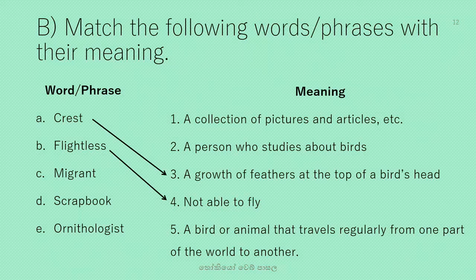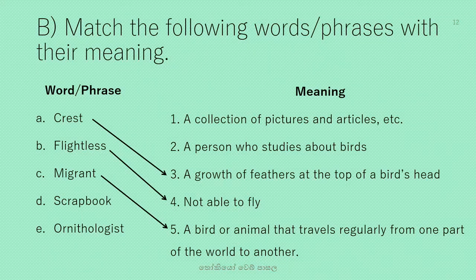Migrant. Maybe you might have heard this word migrant. Maybe your friends, your relatives might have migrated to other countries. So what does this migrant mean? In this case, since we are talking about birds, we have to have an answer related to birds. So it is a bird or animal that travels regularly from one part of the world to another.